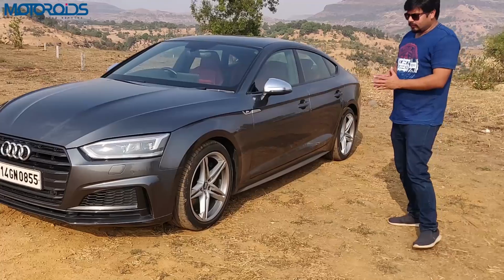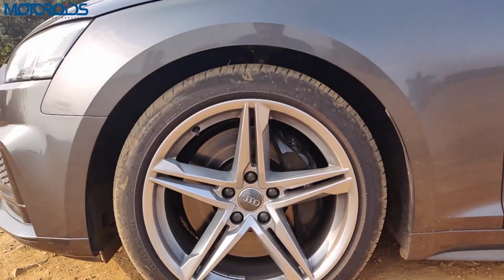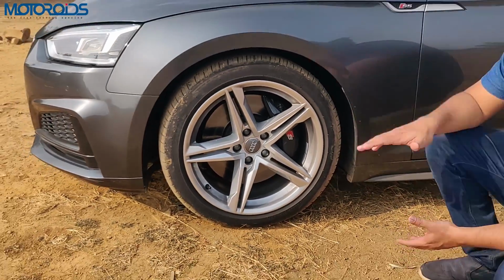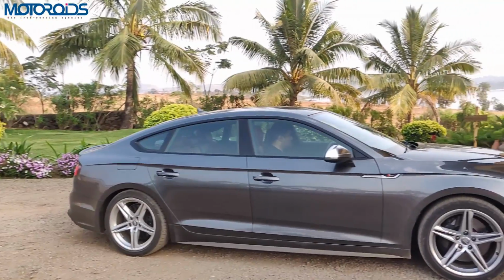Coming towards the side, a major differentiator are these beautiful looking 18-incher wheels. They're shod with 245 section rubber. Up front you have Pirellis, rear you have Bridgestones, and they're relatively low profile, although internationally you also have 19 inches which affect the ride quality. But for India, these wheels suit this car very well because we have bad roads.